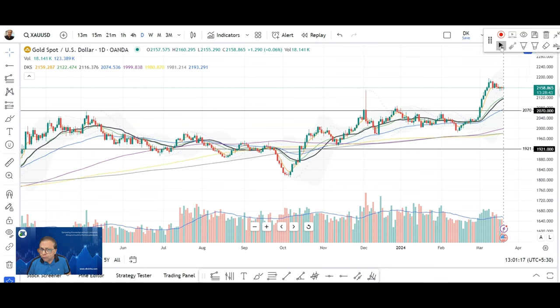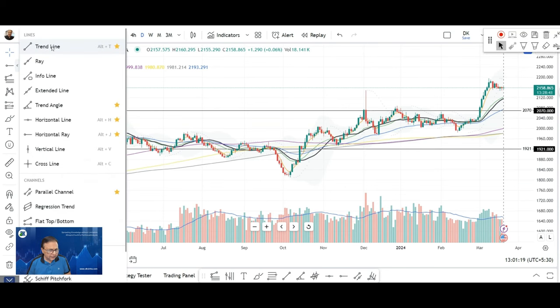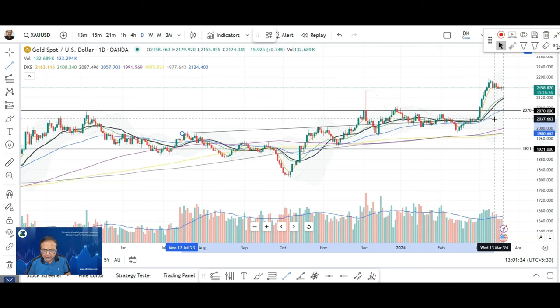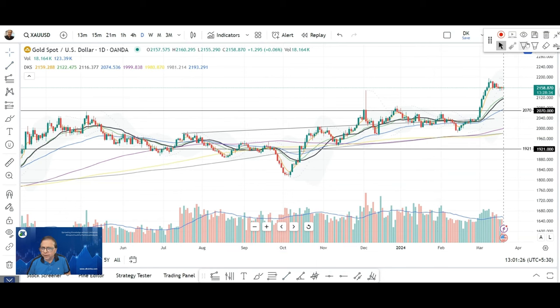But if I draw one trend line, I'm drawing this trend line. See this trend line. What has happened here is it again gave a breakout of a reversal chart pattern. Whenever there is a downward trending move, we need to have some reversal chart pattern to have a confirmation whether the trend reversal has been signaled or not.